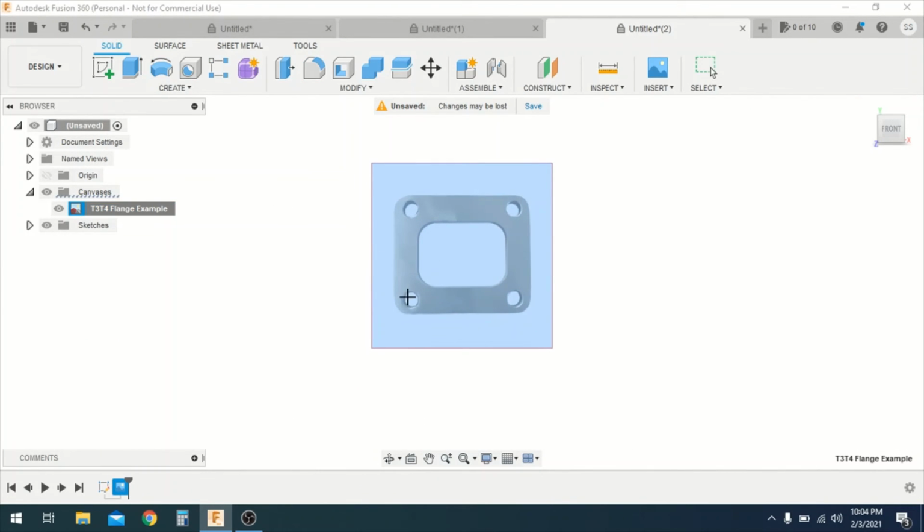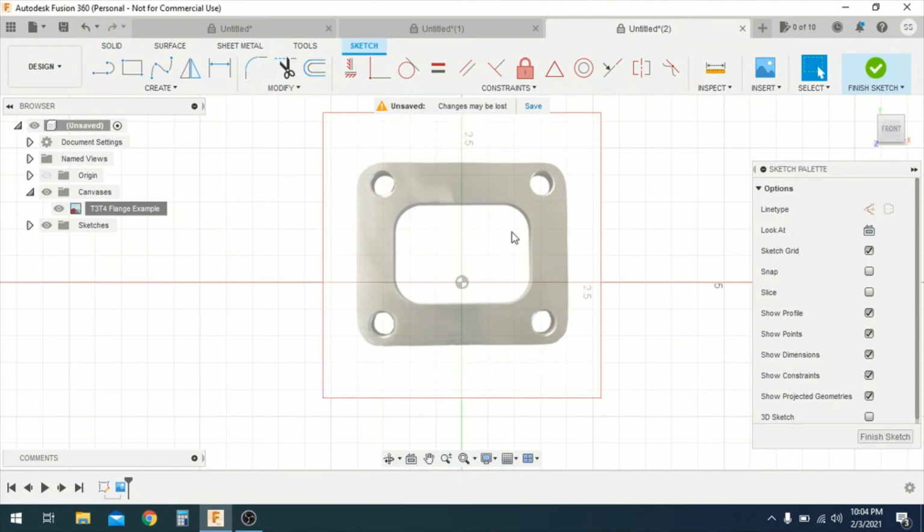From here I can pick points that I know. I believe I said 4 inches. There we go. Now this is scaled to what we know.